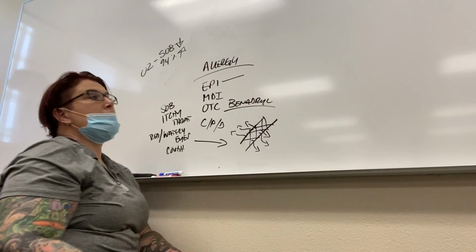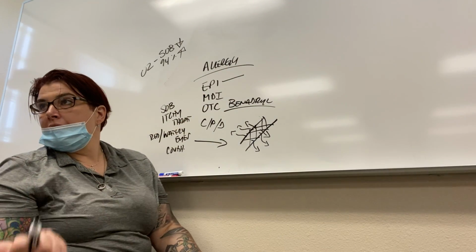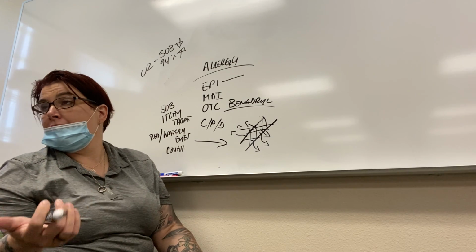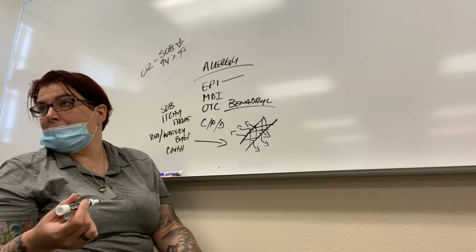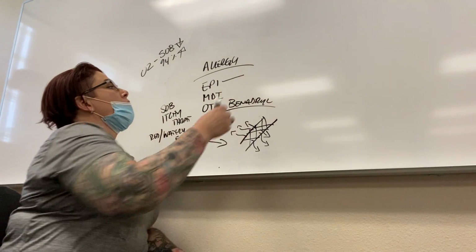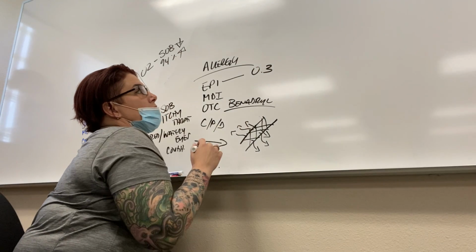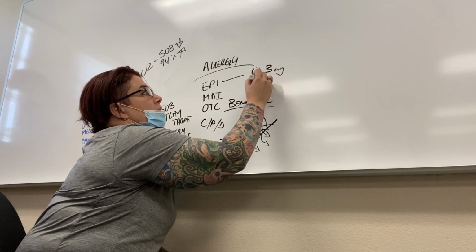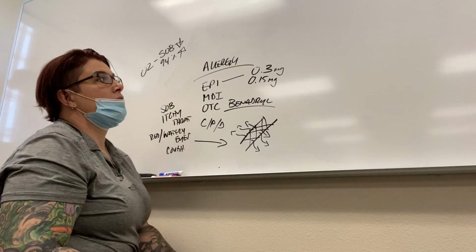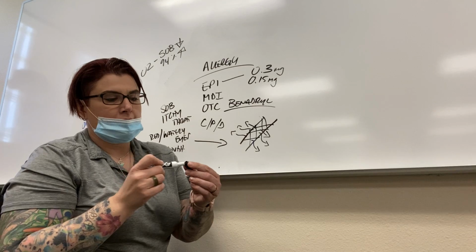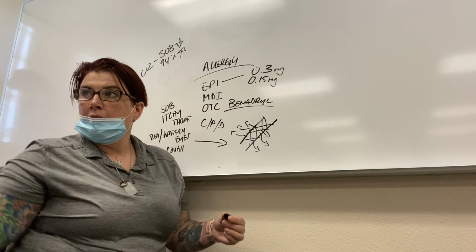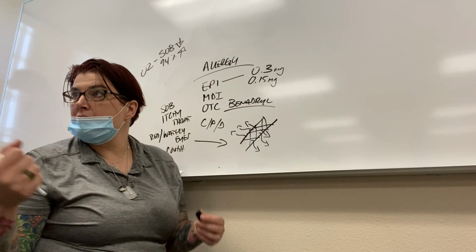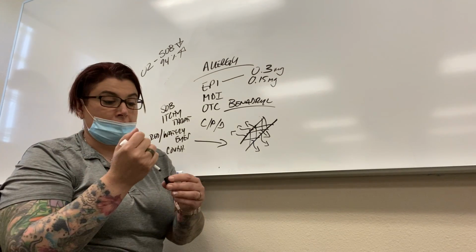You want to ask if they have an EpiPen. If they have a history of this happening, they're going to have it, hopefully. If this is their first time, they don't, and you just have to have ALS because we have our own epi. The EpiPen for an adult is going to be 0.3 milligrams, and your pediatric is going to be half of that, so 0.15 milligrams for your peds. You're going to take the cap off and go right through, holding it 10 seconds, allowing for all of that medication to come out.